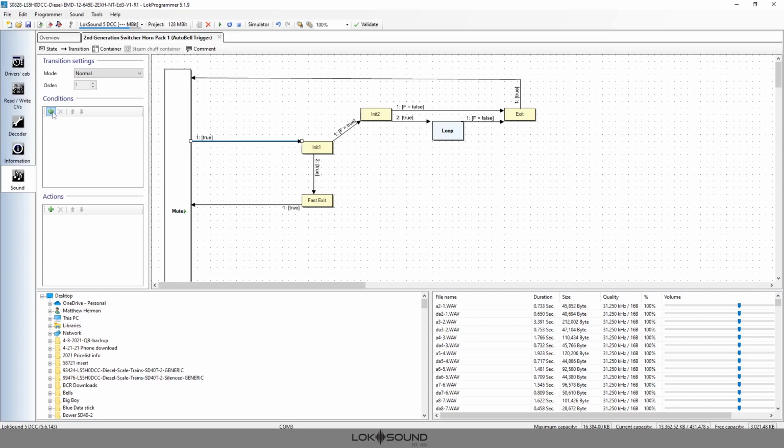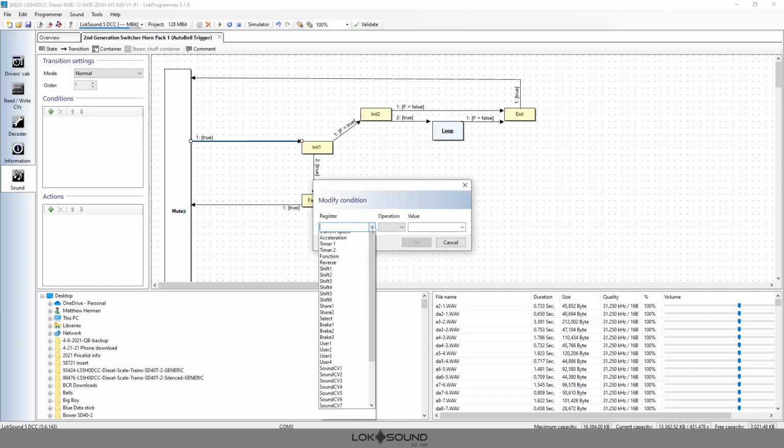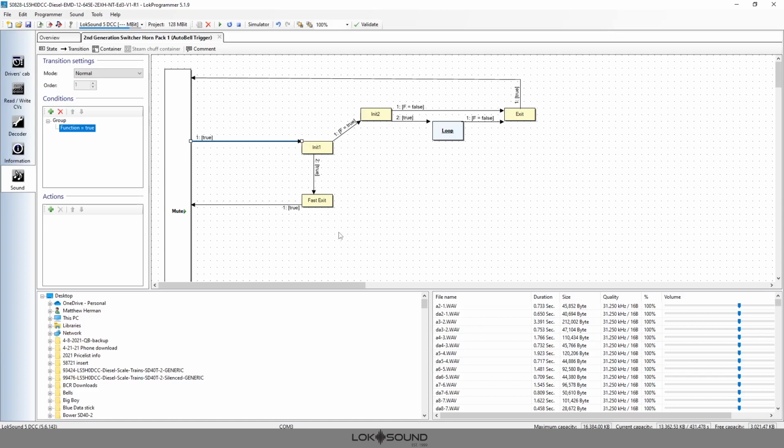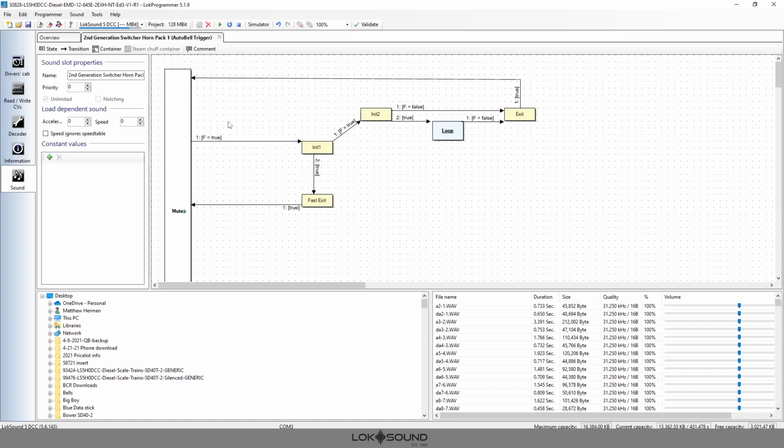So in this case, we go up to add a new condition. We go down to function, because that's what we're looking for, and in more videos I'll go over what all these mean, but in this case I'm just looking to turn a function button on. Doesn't matter what function button, just wherever I map it in the function mapping chart, if that function is on, then I want this to play. So we simply set that function equals true, because yes, it is turned on, and we hit OK. And now as we click animate, we can see now it's f equals true.